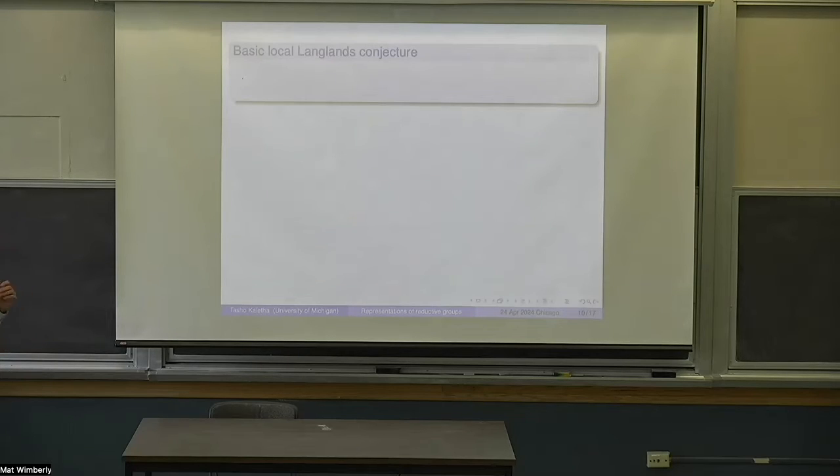Now let's go back and connect to Langlands' ideas now that we have understood something about classifying the representations. We want to relate them to the number theoretic side and the Galois group. The basic form of Langlands' conjecture is to assign to every irreducible representation of G some representation of the Galois group, which we formulated in this way. And many properties are required of this assignment, but none of these properties really gives a unique characterization of this assignment. And so we are shooting for something that we don't quite know exactly what it is.